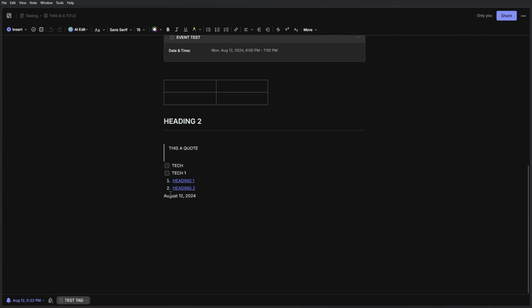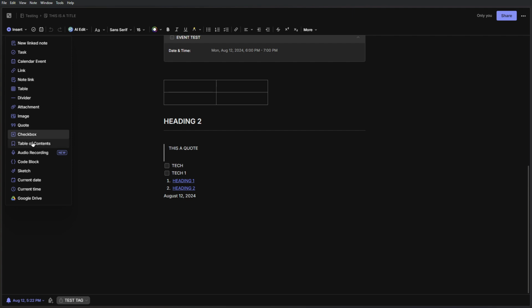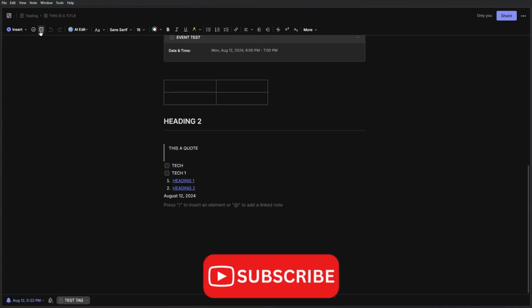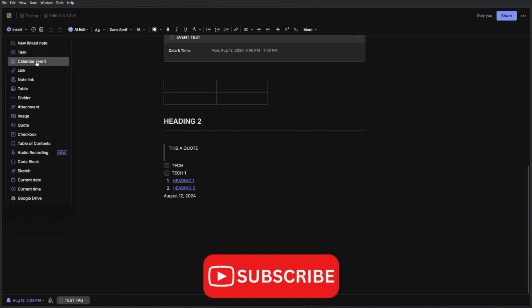So those are all the entities that you can add to a specific note, and these items are probably what you'll be using the most when working inside Evernote. Other than those entities, we can go over the rest of the menu here at the top. Here with these two buttons, you can add a task or insert a calendar event. So similar thing that you can do here with these two entities.